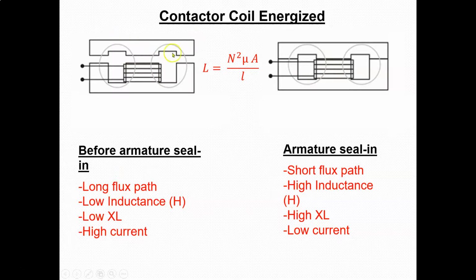So if I get something jammed in here, if I stuck my finger in there or a piece of wood in there, and then turned on that circuit, this coil is going to be seeing a high current for a very long time until that piece of wood is removed or the coil burns out. So we want that armature to close quickly to reduce that current, get it low enough that the armature is touching, and the coil is not going to burn out from that higher current. It's always, always, always about current.